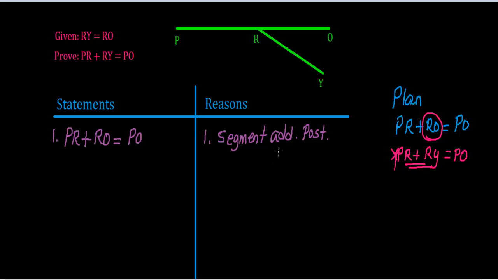Notice I did not use the given statement as my first statement, and that's okay. You can use the given statement first. I just like to state the given statement if I'm going to use it. If I'm not going to use it right now, then I won't state it. But it's okay if you do.